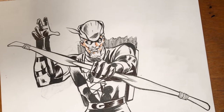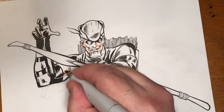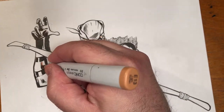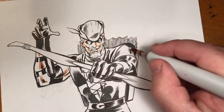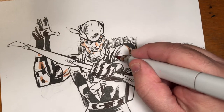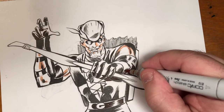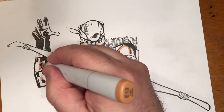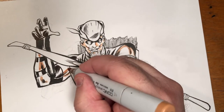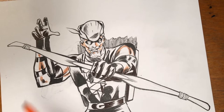I'm going in with kind of a medium flesh tone, and in this costume, he's got a fair amount of exposed skin, with these gloves that leave parts of his arms bare. So I want to make sure I do that. And I'm doing the flesh first, just to really minimize any possibility for contamination, which always is there when there are other colors on the page, especially in the case of Green Arrow here, where he's going to have a whole lot of green all over him.